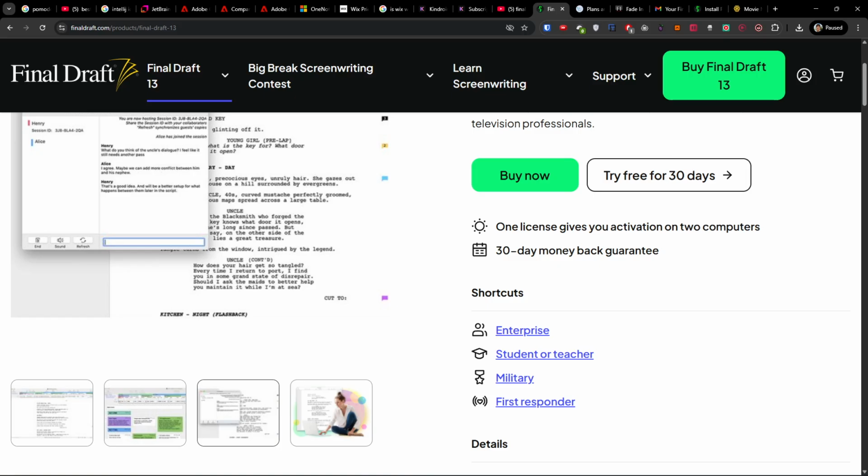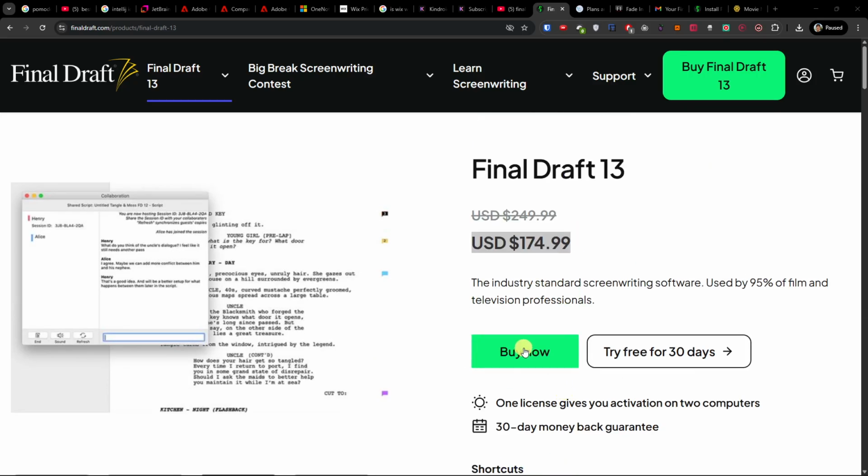Also a scene navigator for script overview, speech-to-script dictation, online collaboration, goal settings and productivity tracking, and also typewriter mode. You can also have structure lines honoring famous filmmakers if you want. And the weaknesses: it's expensive, there's no Linux support, and it sometimes crashes on macOS, but you can download it and see for yourself, and that's something to be aware of.